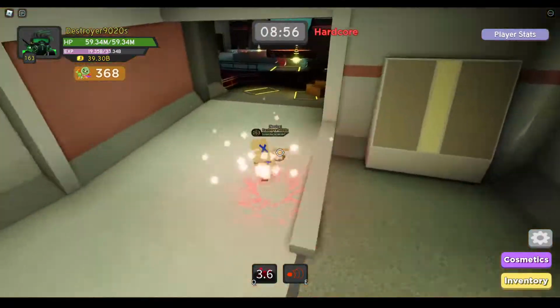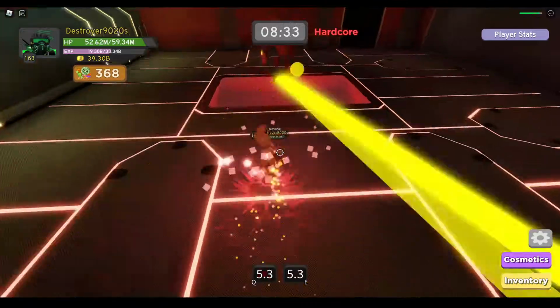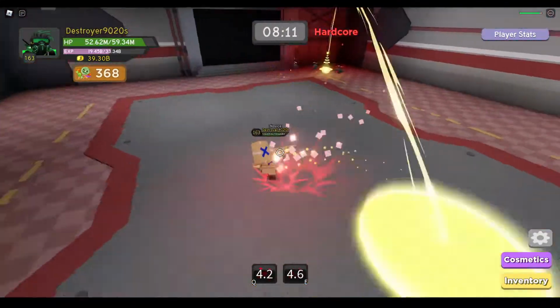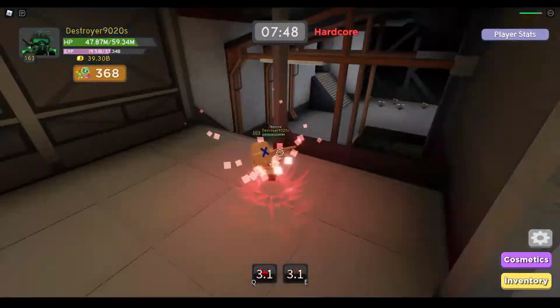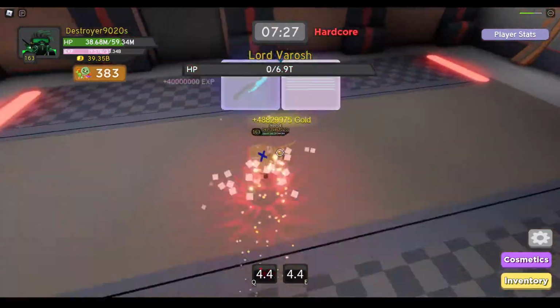Alright, so for Orbital Outposts, I didn't think I would have got good results, but I got a minute and 33 seconds, which is pretty good. Like, I don't recommend doing this until you're like Volcanic Nightmare, but other than that, this is probably the best dungeon that you can speedrun.